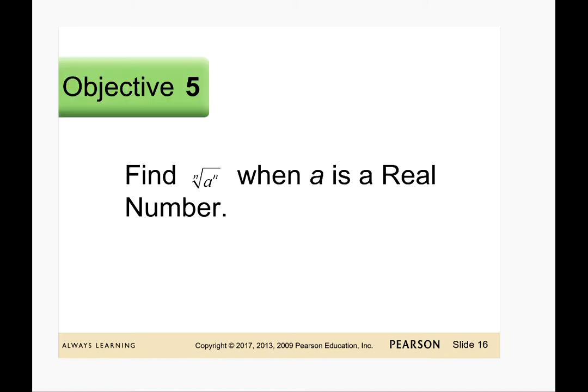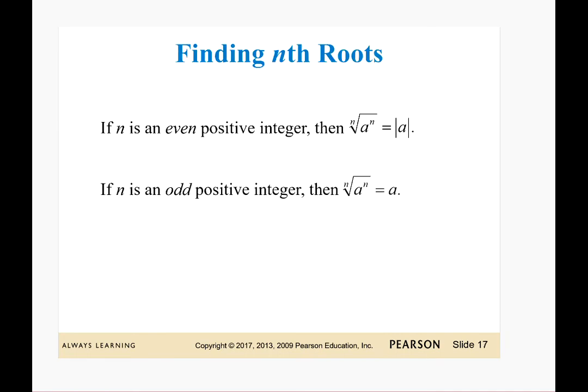All right, so there are a couple little things we need to talk about. In general, A is a variable. When you get rid of those powers, we actually are taking the absolute value, because we're not sure if that variable stands for something positive or something negative. Now, if it's an odd index, it doesn't matter whether our radicand is positive or negative, but with an even index, it does.